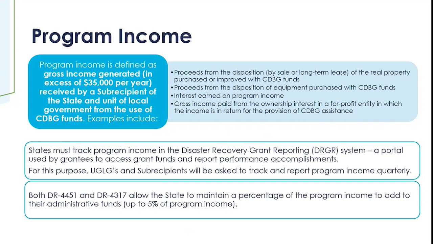If it occurs, the subrecipient must notify DED for specific direction, and the state has to track the program income in its DRGR computer system. All of that tracking culminates in the required reporting to HUD. DED may require payments of program income be made to them so that DED can redistribute those funds to other eligible projects, or DED may provide written permission to use any program income for further eligible disaster recovery activities. It's very important for the subrecipient to work hand in hand with the Department of Economic Development on what they're allowed to do with their program income.